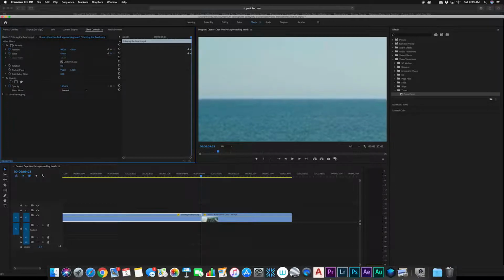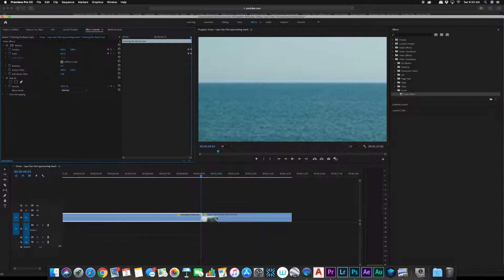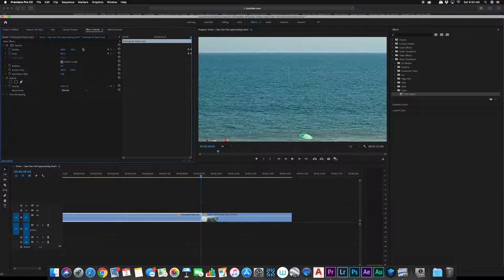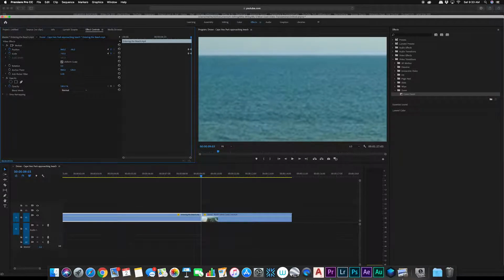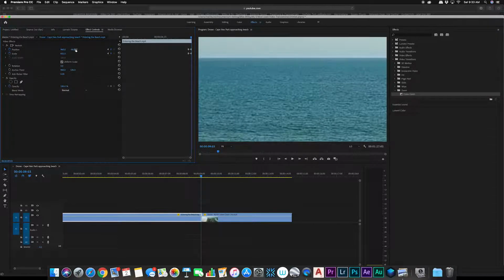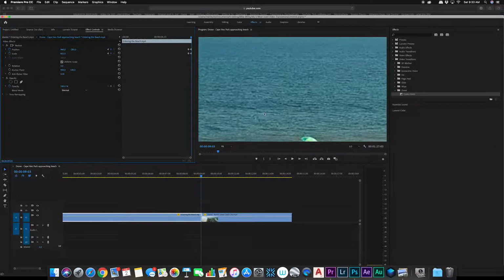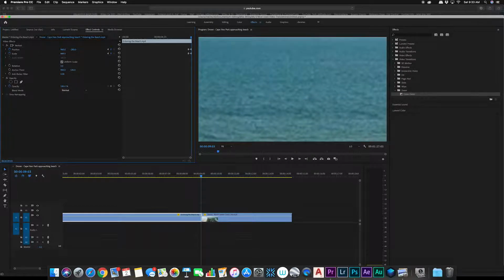So I'm going to click the y-axis of the position, or the second number, and drag it to the left, and that's going to put me into the ocean there. So now the frame is filled with the ocean on the zoom. I think I'm going to zoom this in just a little more. And now I'm going to adjust the Y just a little more until I'm pretty much just looking at water. Now this is going to happen fast. So this little umbrella here, not really a big deal. I could zoom in a little more if I want and then get rid of it.